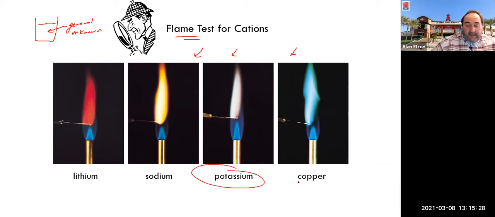I saw this kind of greenish bluish color. Maybe there's copper or barium present. And a lot of times that's what people will do in person when they're running through a general unknown, is to just do a flame test, see what colors you might be able to see. And then obviously go through the procedures, and it narrows you down and gives you an idea as to maybe what to look for as you go through it. All right. That should wrap chapter 16.